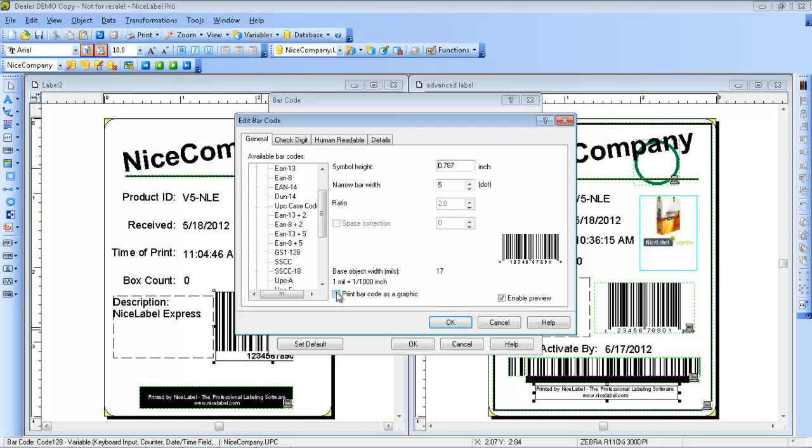And you could choose to print this as a graphic, or I could print it natively through Zebra's ZPL code. Because if you're printing as a graphic, it's going to be sent down to the printer at print time as a much larger piece of data. So it's going to slow down your printing.